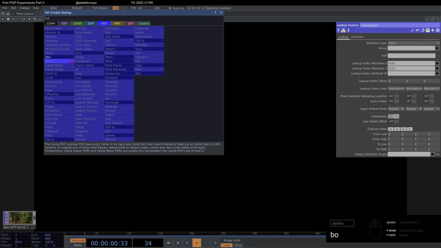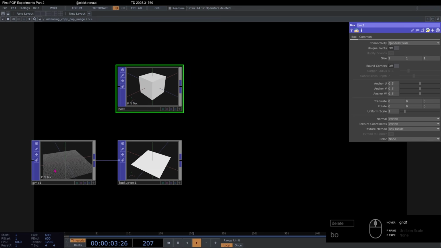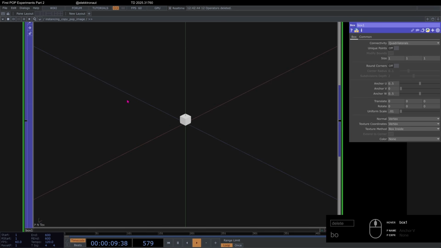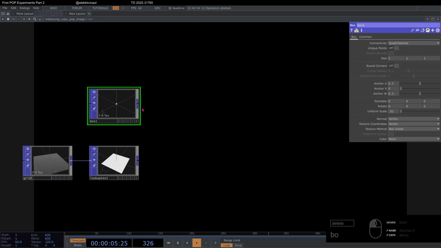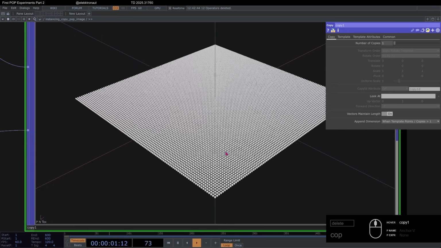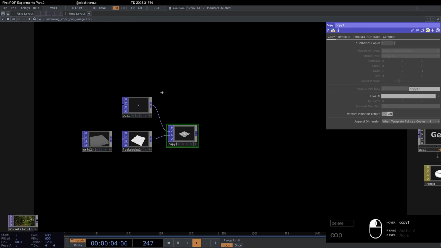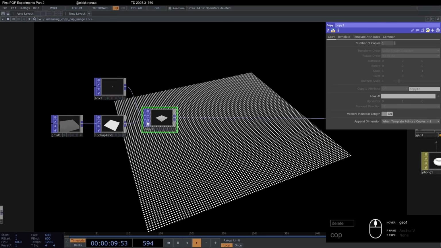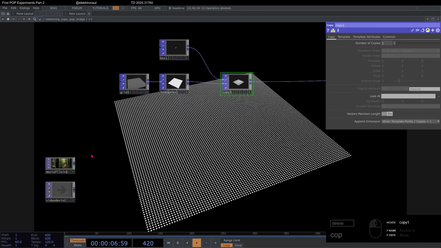I'm going to put a box here, and I want this box to be copied on every point of the grid. So first off, to do that, I want the box to be very small. So I'm going to change the uniform scale down to 0.01, and I also want the anchor V to be 0, so they're actually flat on the ground instead of in the center, so they're standing on 0 basically. So I'm gonna add a copy and put that in here, and now you can already see we got a box at every point of the grid. So I can already put that in here, and because of my setup I can see this nicely. We're gonna add some more there, but let's look at the tops now.